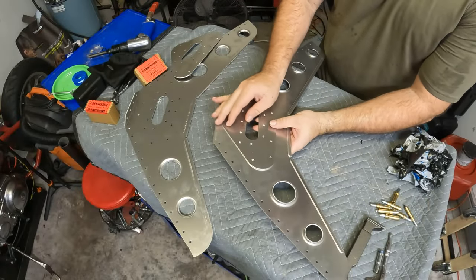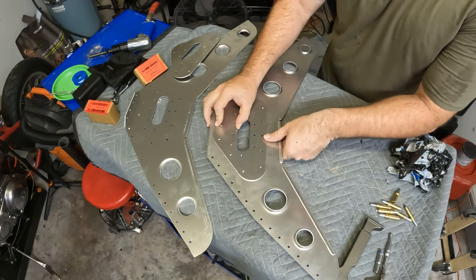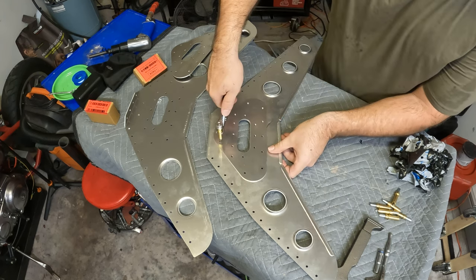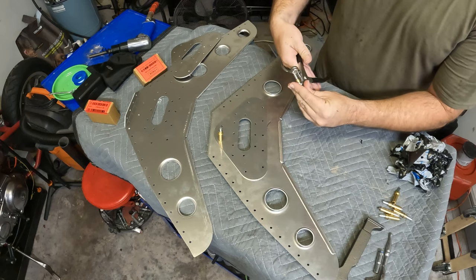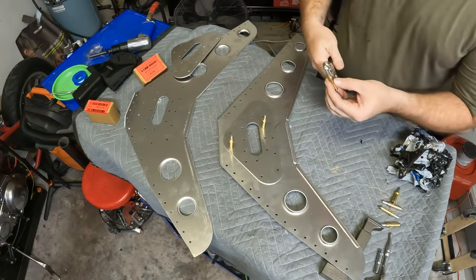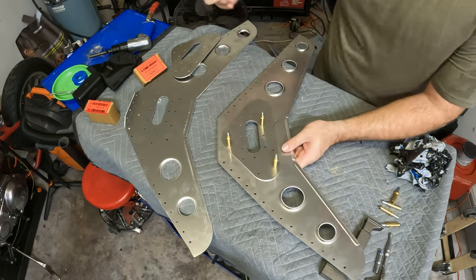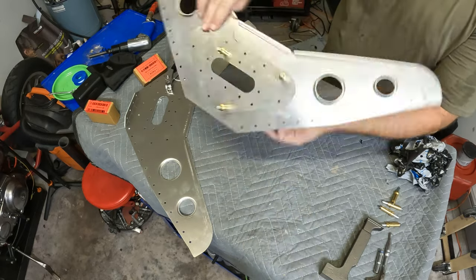Now this is gonna be the outside here. I don't remember what the actual orientation on these is. I think that's about right there. That looks cool. It goes to actually hold these in place. We do probably need to go through and drill out some of the holes just to make sure everything is gonna fit. I heard that the holes for the rivets in these are actually really, really tightly drilled. And if there's any burrs in the way, it'll actually distort the rivet. So that'll hold us temporarily here.